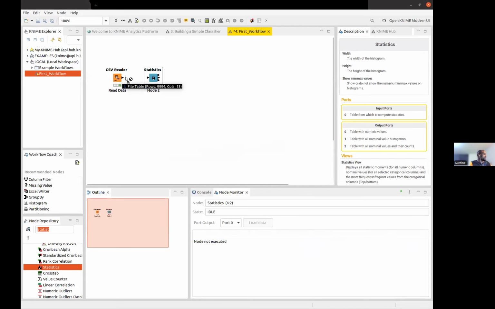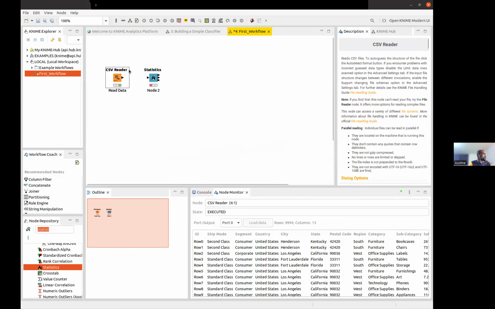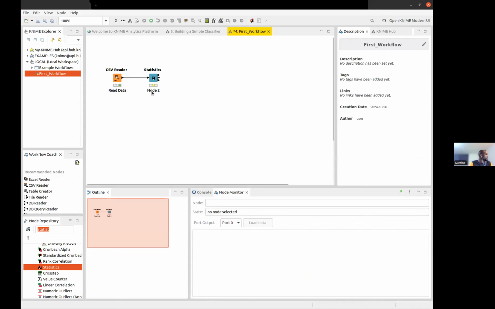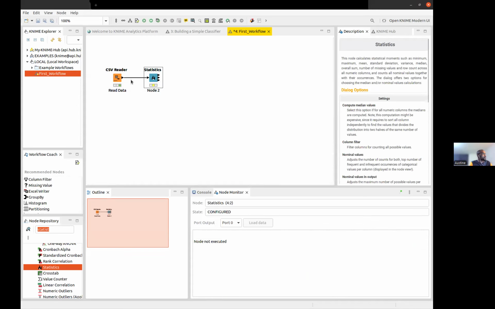You hold on to your mouse and stretch it to ensure that it's connected. When it's connected, you're building the workflow, so the information is flowing from one node to the next.